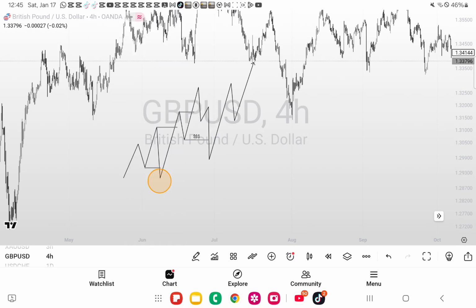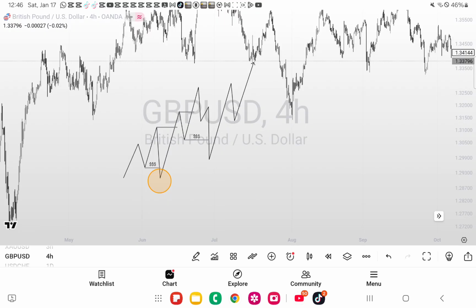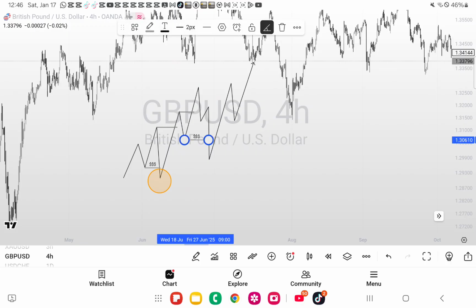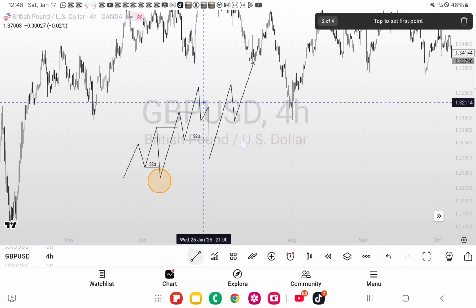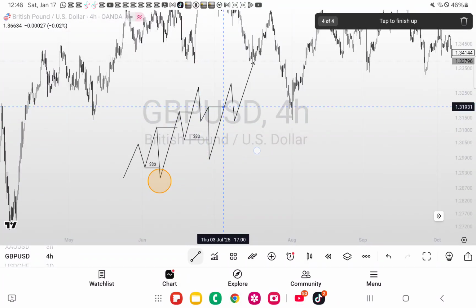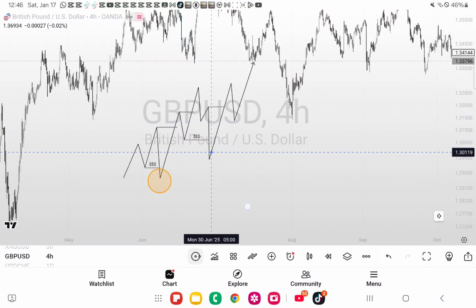You need to know how to identify liquidity. That is a liquidity. This is also a liquidity. That is a fuel, so you need to know how to identify them. So now we have a sweep below that low and we have a break of structure, leaving behind this strong low. This one now will be considered a strong low. This is the second strong low.